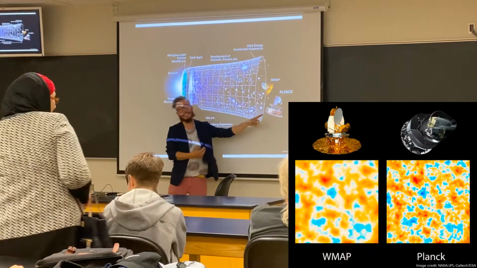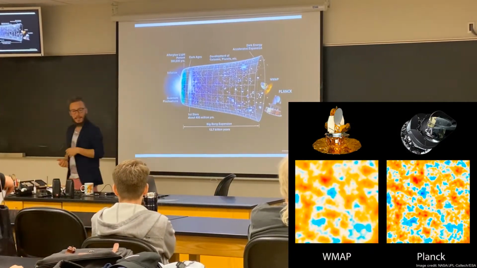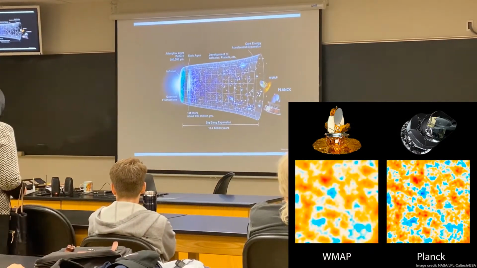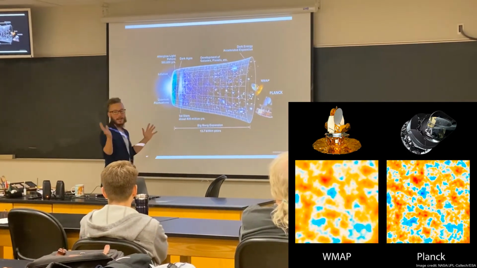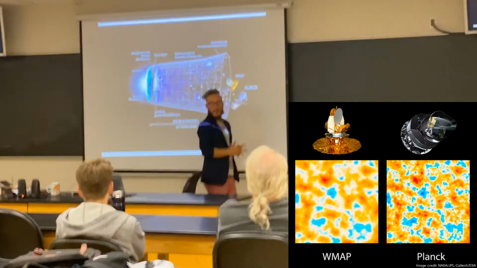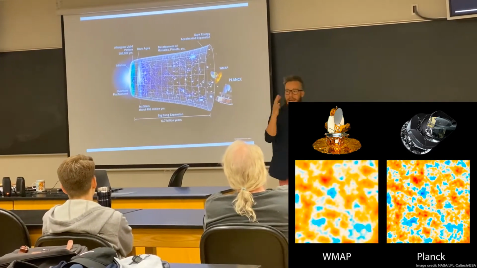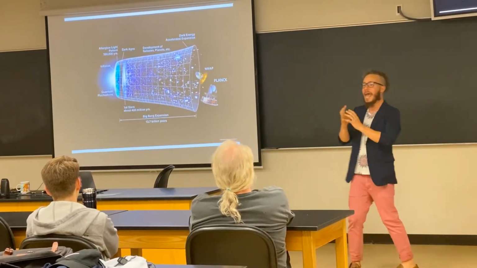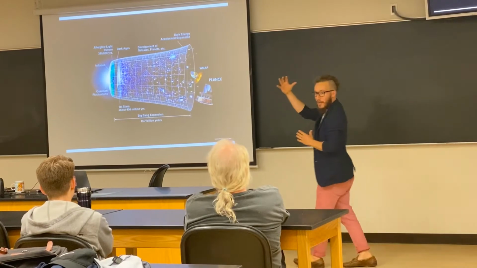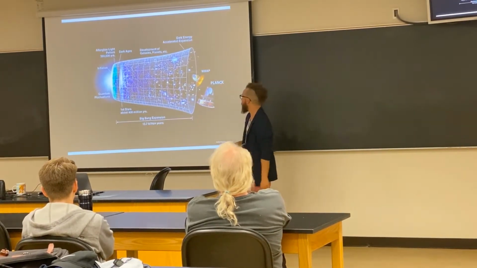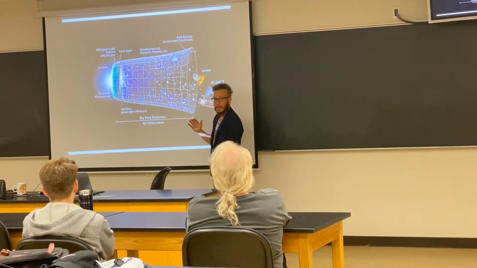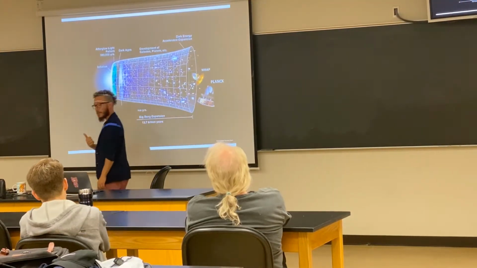WMAP satellite, this is the Planck satellite. These are two satellites that measured the CMB image that I showed you. And like I mentioned, the CMB can be a whole talk on its own and be a great talk. But the point is, the CMB was first observed back in the late 80s, early 90s, and it's only been getting better and better and better. WMAP was back in the 2000s. Planck, we got the data in 2013. So this is also still very recent.